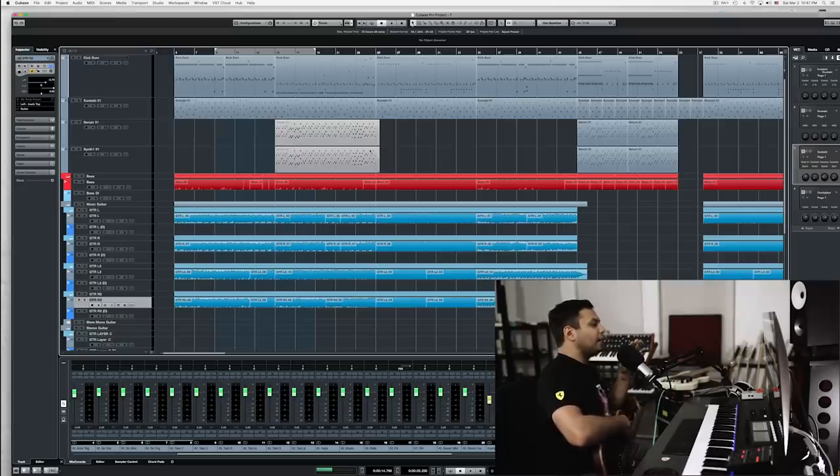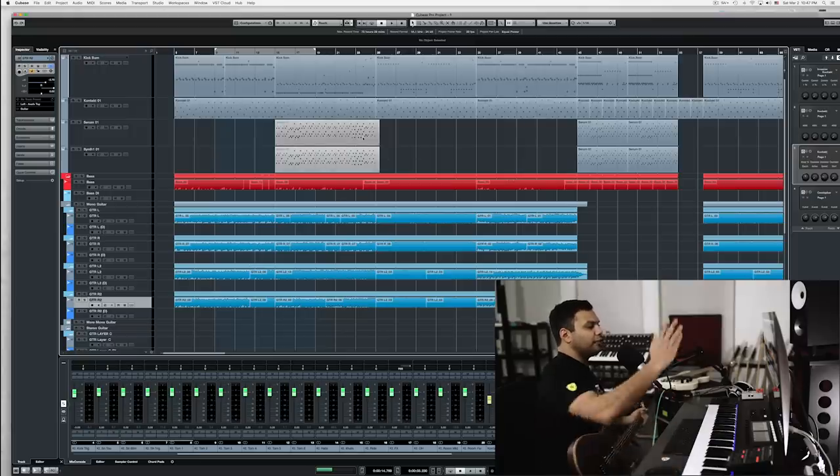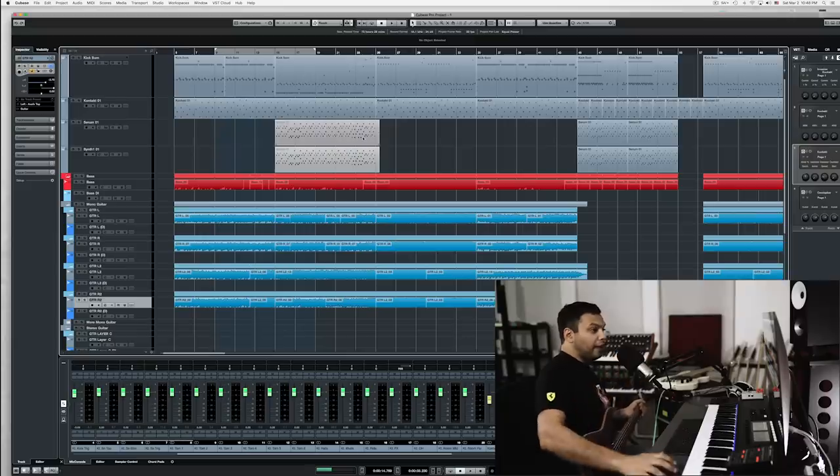But I think taking away parts strategically and listening in the context of the whole thing helps. When we were listening back and that wasn't there, it definitely flowed. It definitely made more sense. Everything made a lot more sense. That's where you have to take a step back and be a bit honest with yourself. Do I need this? I may listen to this some more and actually take even more stuff out.